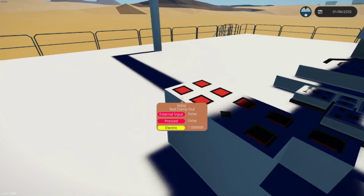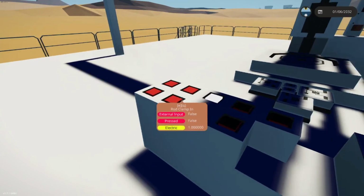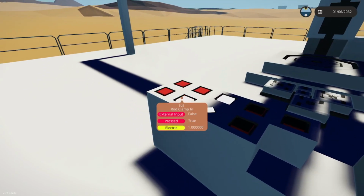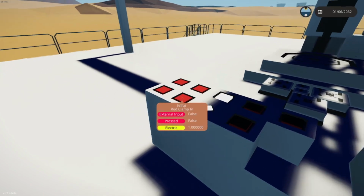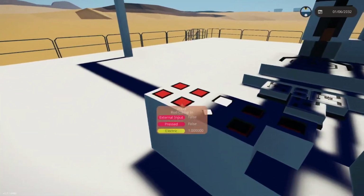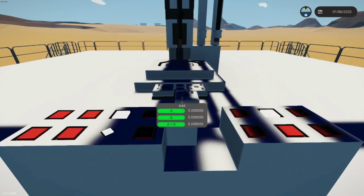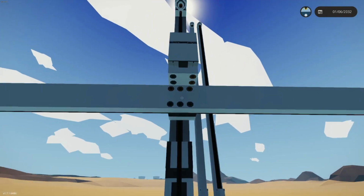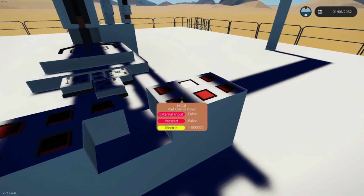So, clamp, right, out, connected, rod in. Now I should be able to go left and get that. We need to go in some more. There we go. Left. A little bit more left. Turn our rod connector on. There it goes. Turn this one off. Clamp all the way in.